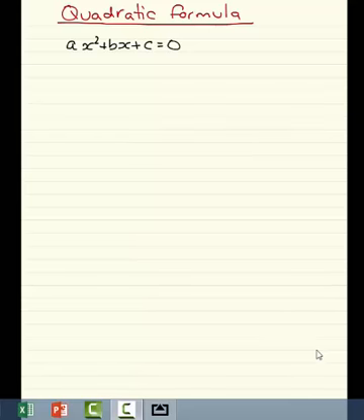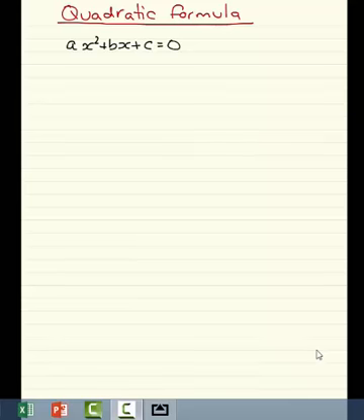Now, the quadratic formula is something that some of you will have seen before, but what we're going to do today is actually derive the quadratic formula. I want you to just sit here, watch, and make sure you're following. If you don't follow any step, rewind it and watch the step again. Don't try and figure it out later on, because there's a lot happening and it's really easy to get overwhelmed by it.